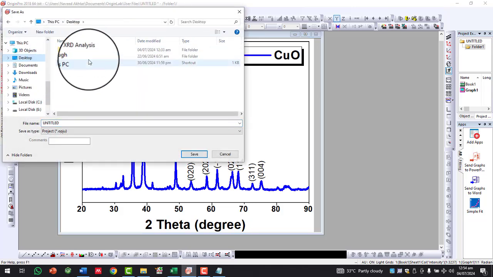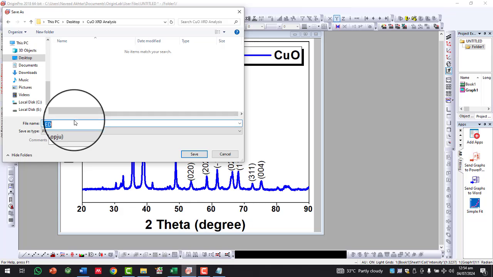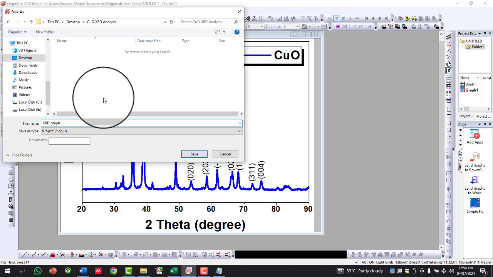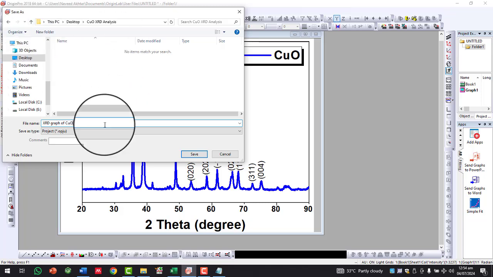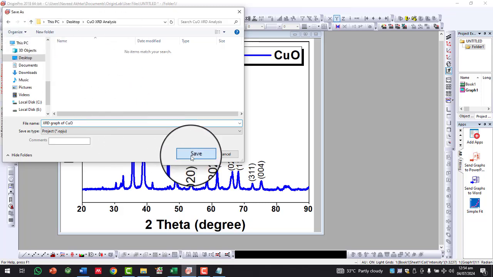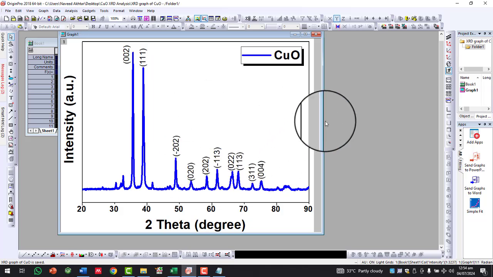Simply select the root folder and type XRD graph of CuO. So the project is saved.